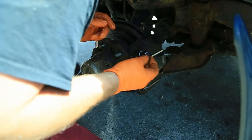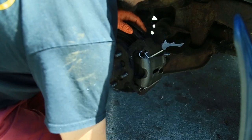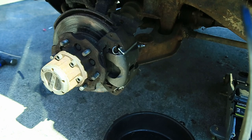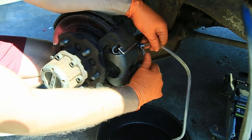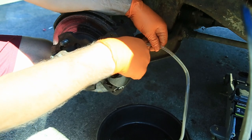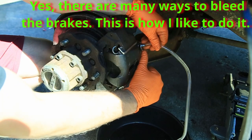So now I'm just putting on the last two bolts that hold on this bracket for the brake caliper, that holds the brake line. Clean brake fluid? Kind of dirty. I'll eventually do a full flush. I'm just trying to get the brakes working right now. All right, down. There we go. Pull down. Up. Back up. Down.